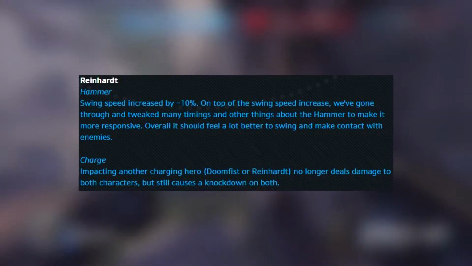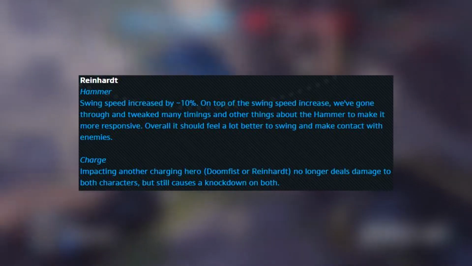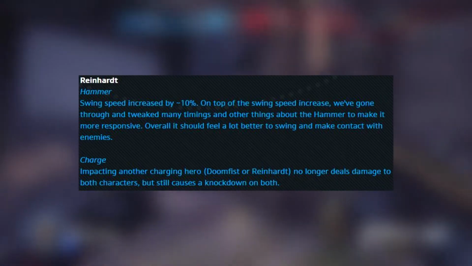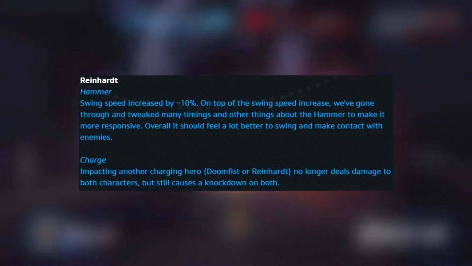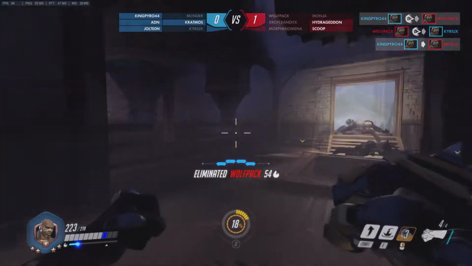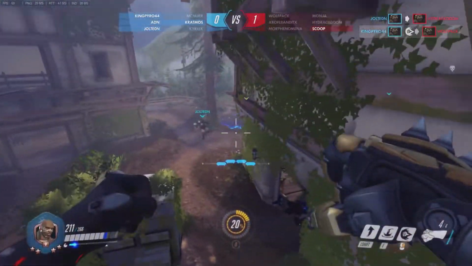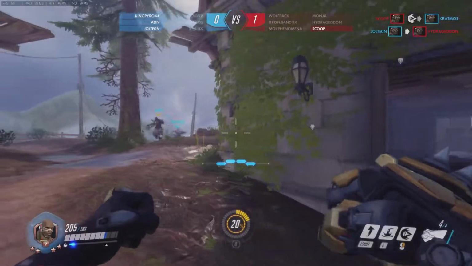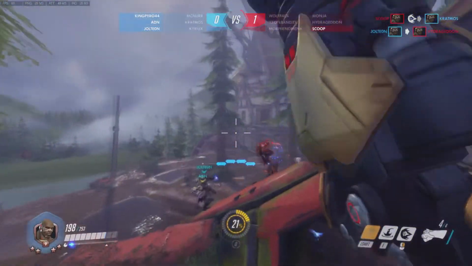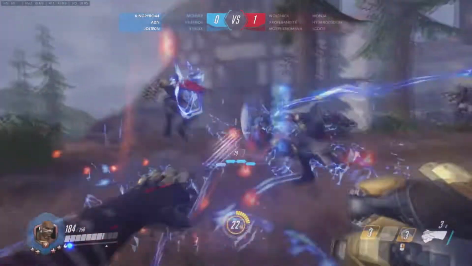Next up, we have his charge. So impacting another charging hero, Doomfist or Reinhardt, since those are the only two heroes that can charge, no longer deals damage to both characters, but still causes a knockdown on both. Now, I also think this is for Doomfist versus Doomfist, Reinhardt versus Reinhardt, Doomfist versus Reinhardt. If you charge into each other, from what I've seen, you won't take any damage. You'll just get knocked down and stunned a little bit.